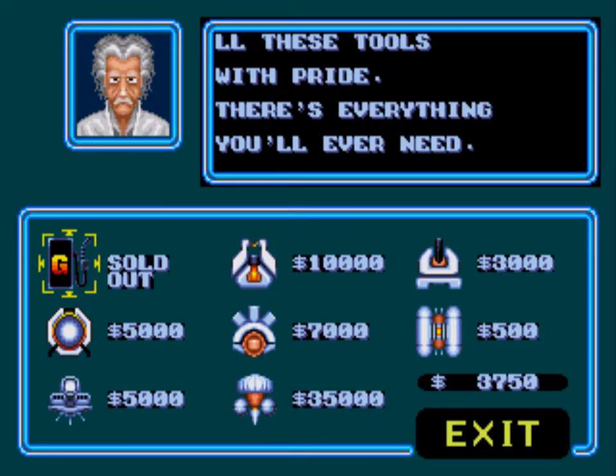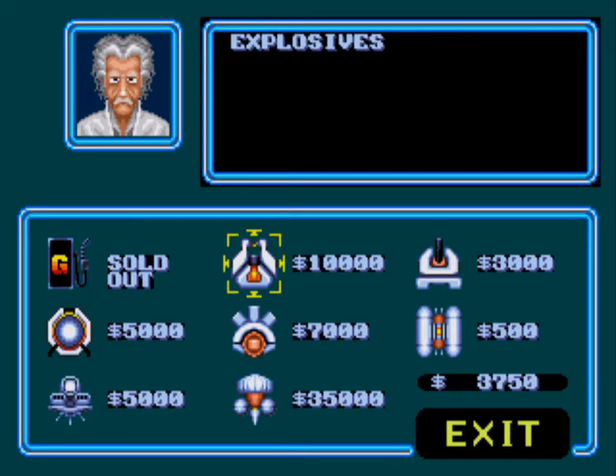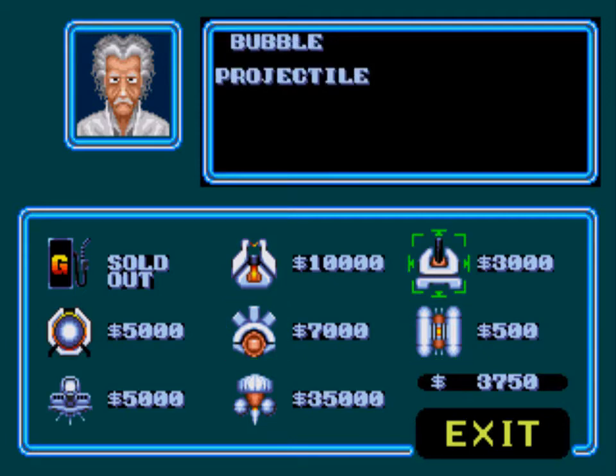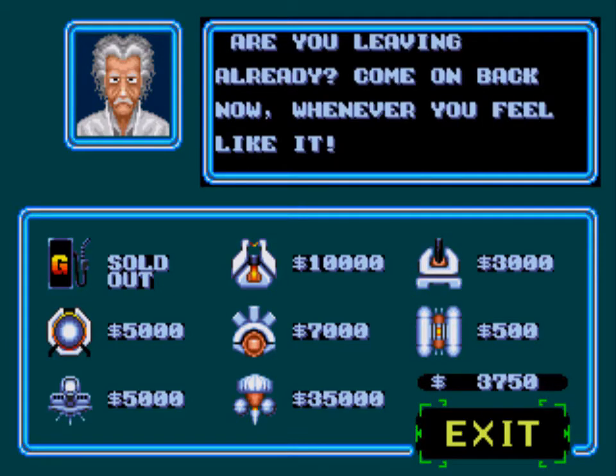There's everything you'll need. Anyway, this is our basic weapons shop. Energy regeneration, which restores your energy weapons, explosives, a bubble projector, an energy tank, the three-way shot, phaser shield, a special suit, and the barrier, which is the most expensive part in the game. Anyway, this is the weapon we want, the 3-shot, but unfortunately we don't have enough money for it. We could easily get the bubble projector, but I just ignore that one. We'll come back again later after we've gotten more money.